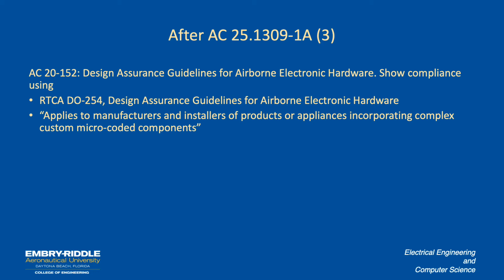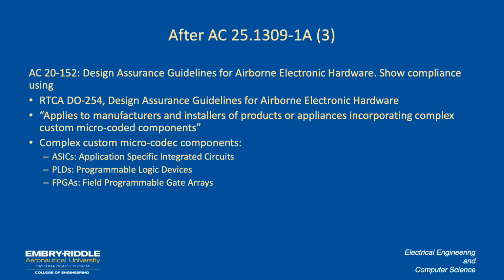As the text in the document says, it applies to the manufacturers and installers of products and appliances incorporating complex custom micro-coded components. These include ASICs, application-specific integrated circuits, PLDs, programmable logic devices, and FPGAs, field programmable gate arrays. FPGAs are reprogrammable logic, so to speak, and ASICs are custom chips designed for a particular application.